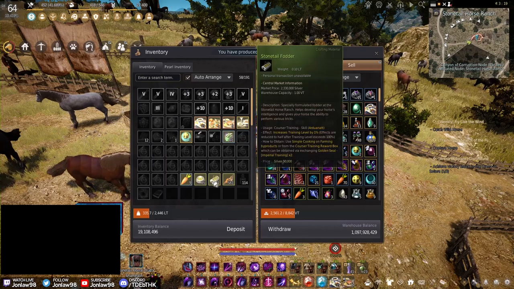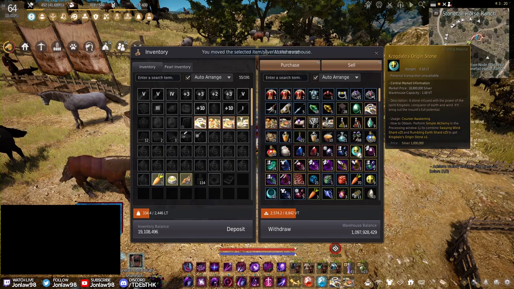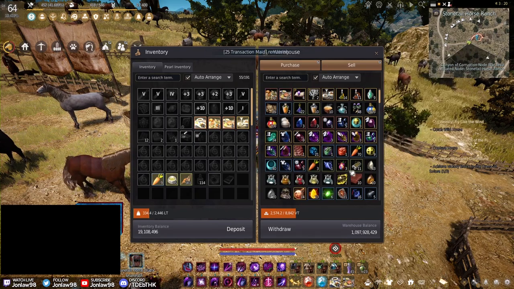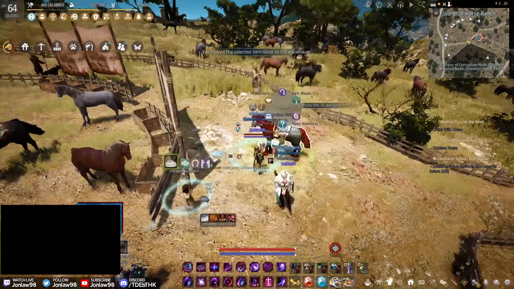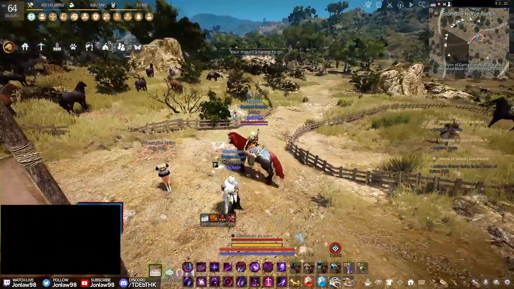So yeah, basically that. Just make sure to collect one of these. Always cron it. And then collect materials if you can. So, let's go into the part where we catch a horse.